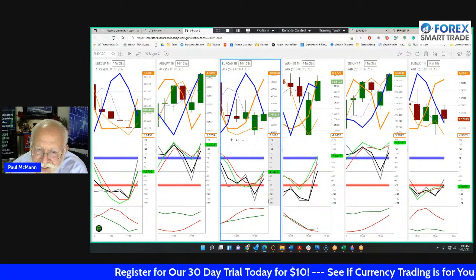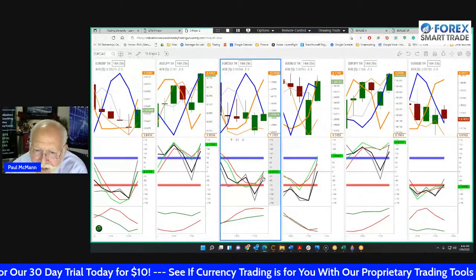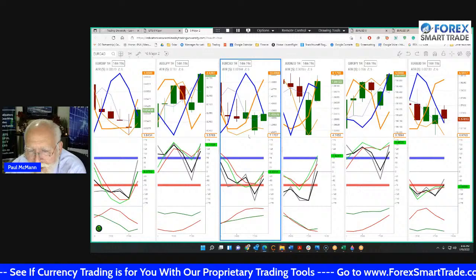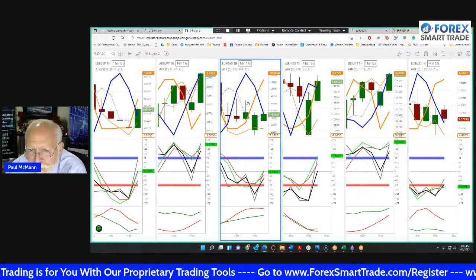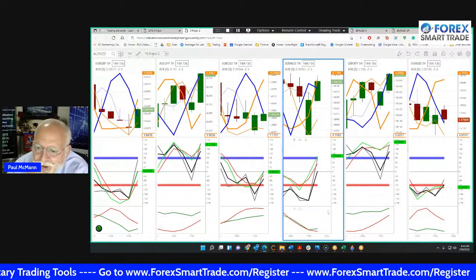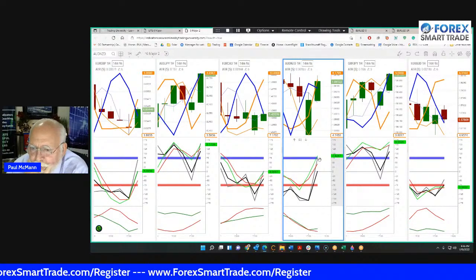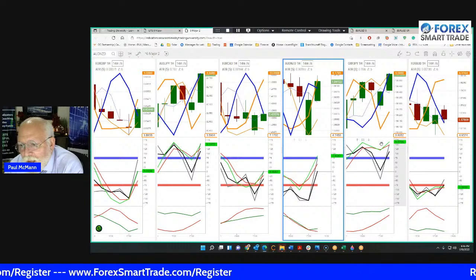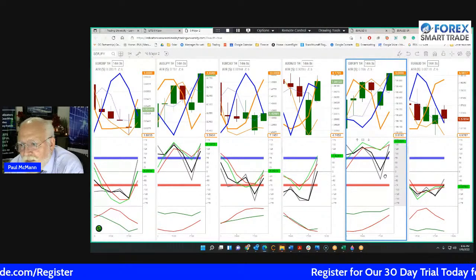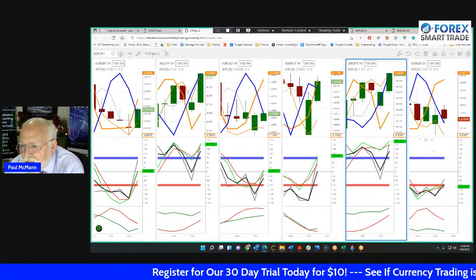It's like one of those things. I've looked at this so much that just looking here, I can kind of tell. I realize that you're not there yet, so that's why I want to kind of articulate other factors that make me say no to it. We're just approaching overbought. Everybody's going up. Pound yen overbought, still going up. It started to come down, but changed its mind, so no.